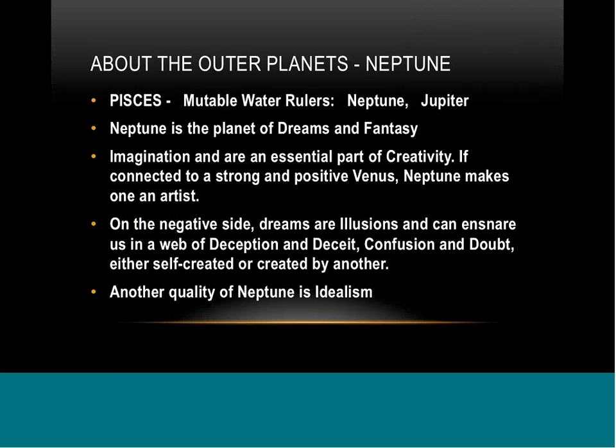On the negative side, these dreams can be illusions, and one can become a bit too dreamy, and get into deception and deceit by creating false representation, confusion and doubt, which could be self-created. One can go too far into the imagination world and become quite impractical, and then one can have problems from that. So idealism is a big part of it, but it also can make one extremely sensitive and vulnerable too.